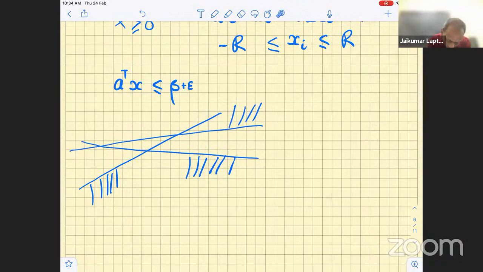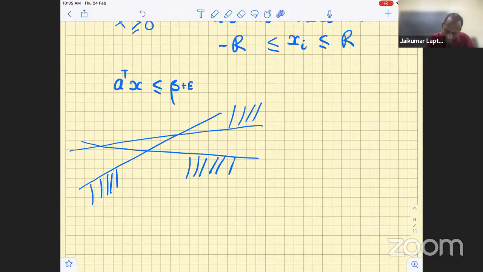But here you see there is a little bit of slack. It is possible for us to perturb each of these hyperplanes, relax them a little bit, and still it will remain infeasible. So the point that we are going to make is that if your original system was infeasible, it is possible to perturb the right-hand sides so that it continues to be infeasible. And the amount that you perturb the right-hand side can be calculated based on the numbers that you have. So first of all, how do I think about this?